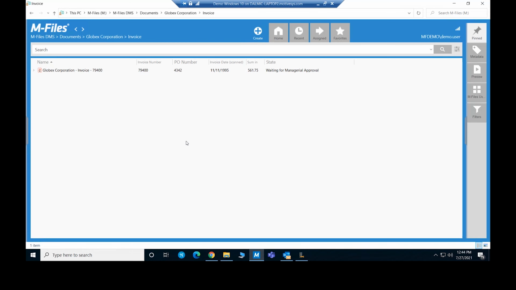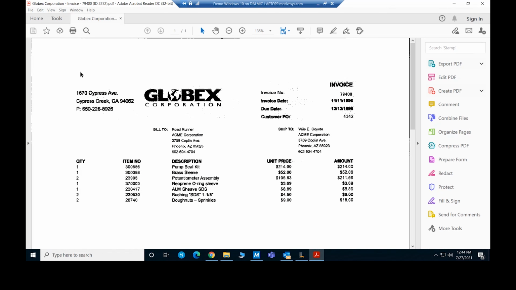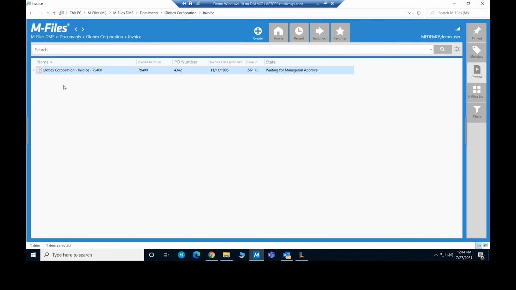Another thing that's quite nice is that if I wanted to get a full screen of this, I can simply just double click the document, opens it up in its native application. And in this case, it's going to be Adobe PDF, right? But I don't have to go very far to get relationship information. And what I mean by that is this invoice is for a particular vendor, right? Let's say I access this information. I say, you know what? I know there's a packing list for this invoice, and I also need to reach out to the vendor. Normally, I would have to open up a totally different system to get information about that vendor. But in M-Files, I don't have to do that. Again, that repository agnostic approach to where all of that information is all in one system.